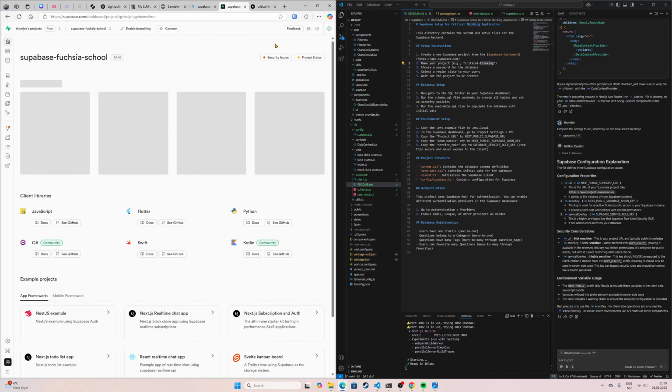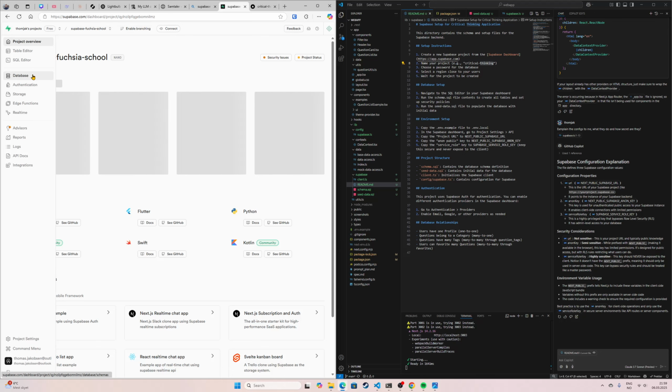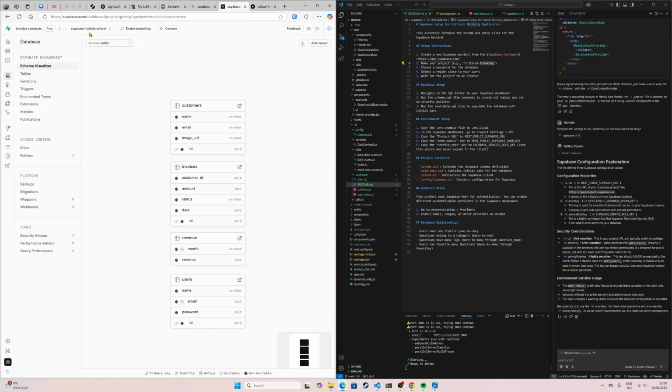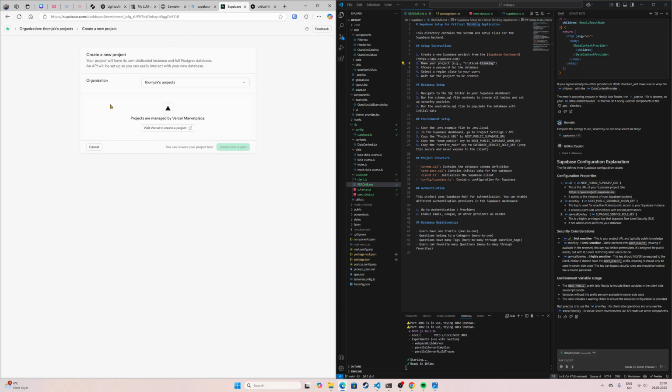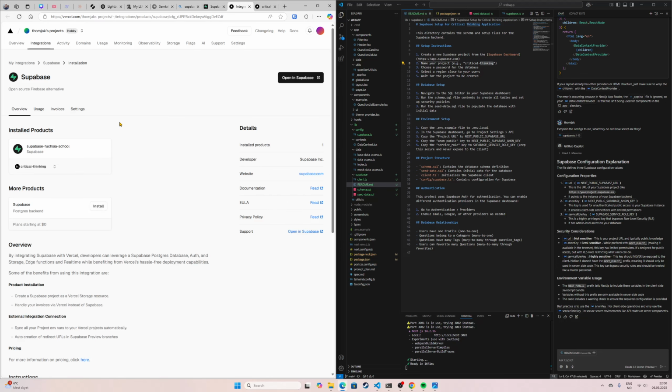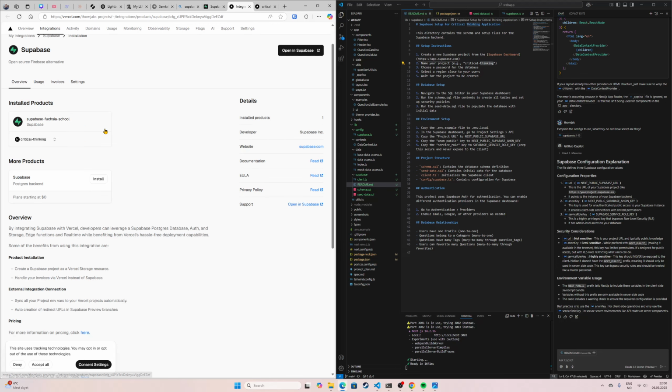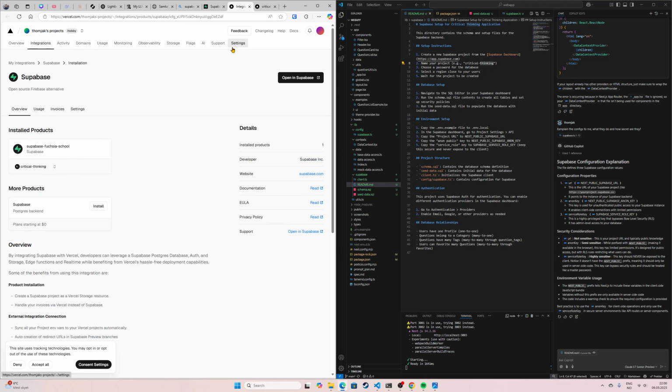I can't see anything at the moment related to that. So what is next? Choose a password for the database. I should probably make a new project. You can rename your project later, but why can't I easily create a new project?